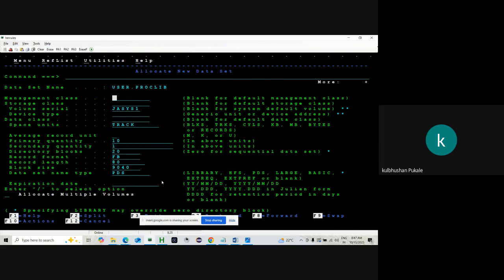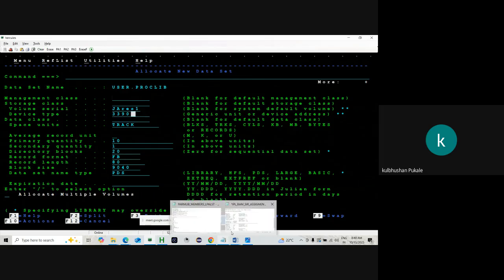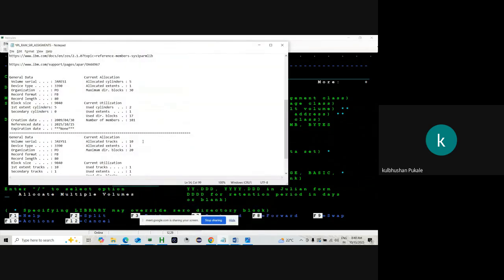The parameter here, see, we have to change it to JARES1. The device type is 3390. What is the device type here? 3390, it is POFB80.